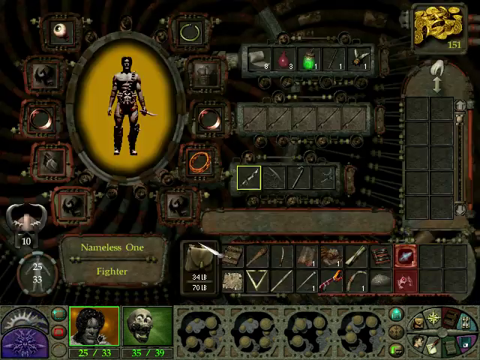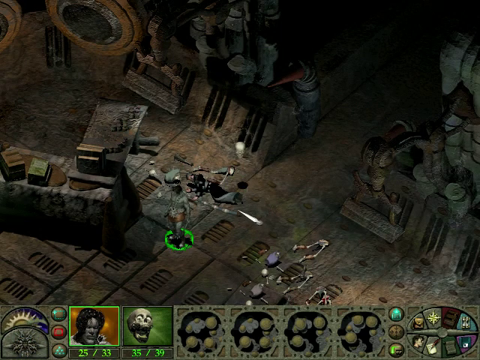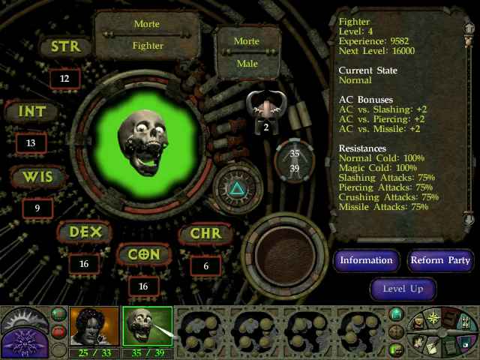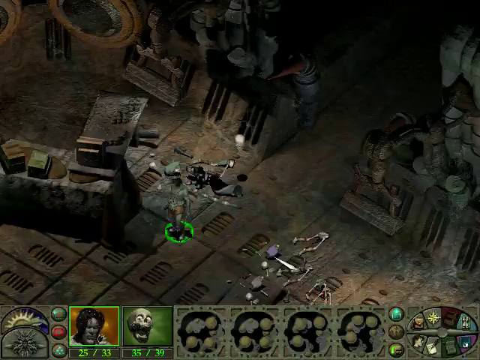Okay, and we also have a scroll of ice knife. Daggers of ice can be conjured that not only strike the intended target but can spread cold as ice in water. It's a level 2 wizard spell, not too bad. So, can we level up? Yes, we can. Can we rest in here? No, we can't. So, let's save and try to level.